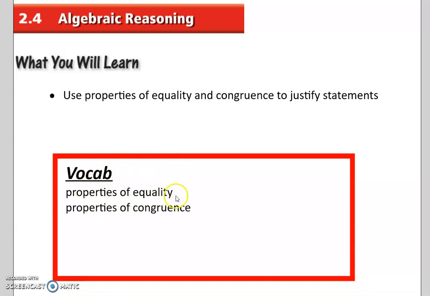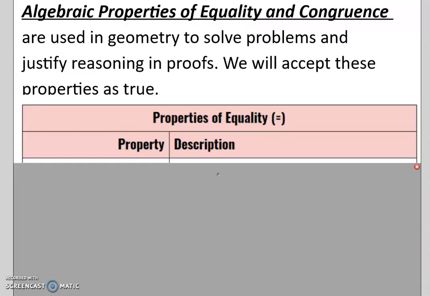So continue to watch the vocab. There's tons of properties of equality that I'm going to talk about in the next few minutes and 3 properties of congruence that I'm going to talk about. So the vocab is a little bit more intense in this section. So let's get started. Why do we need these properties?